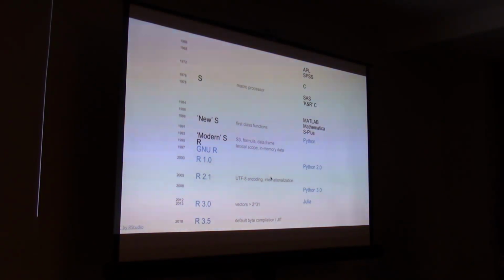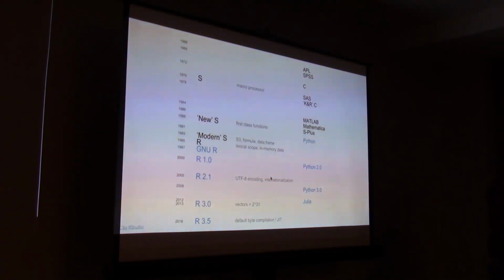The next major advance was in 1997, when R was open sourced and added to the GNU project. I think this is one of the main drivers of its adoption in the coming years, that it was both open source and free to use, compared to some other alternatives of statistical software like SAS, SPSS, and S+, which you had to pay a license for. Having R be free for students and others to use was a really big driver of its popularity.